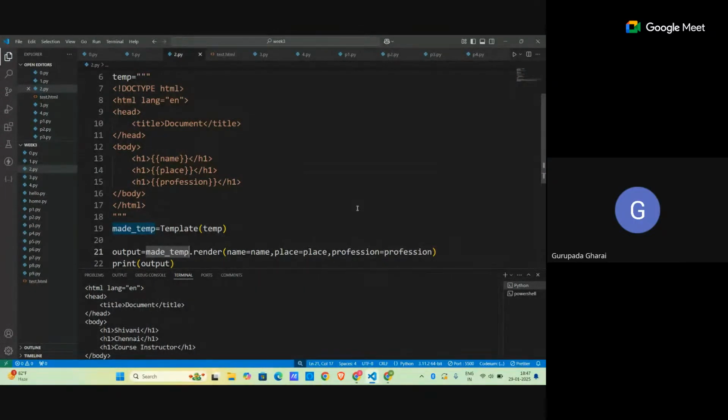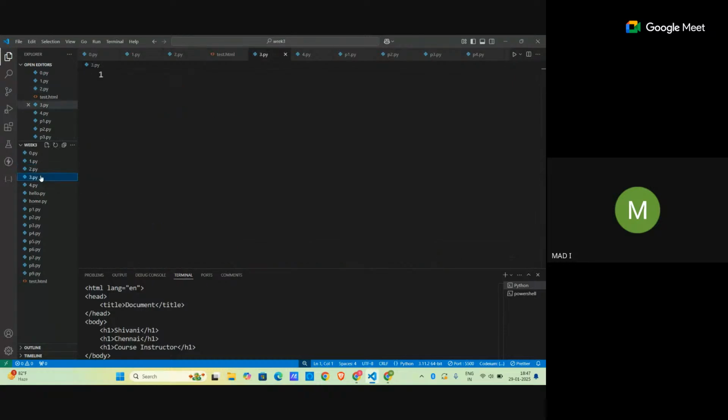Okay. Now we will see how to use a for loop in Jinja. I will rename it.